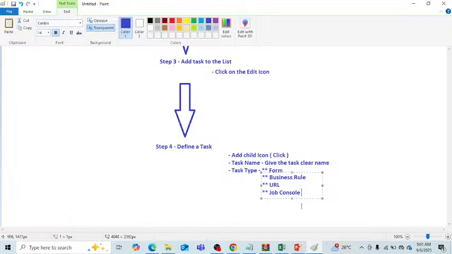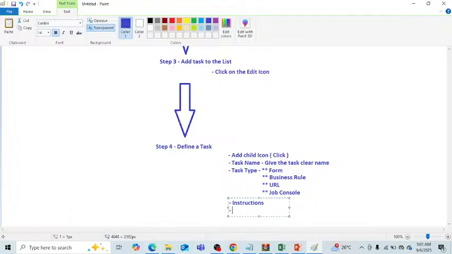Then another information that we need after the task type is instructions. So what are the instructions that you have to provide? Provide detailed instructions to the users. This is where you can add context or guidance. For example, please enter sales data for all regions and submit the form. Just click on submit the form, and automatically it will take the data, whatever the descriptions or the instructions you have given to the application or to the users.